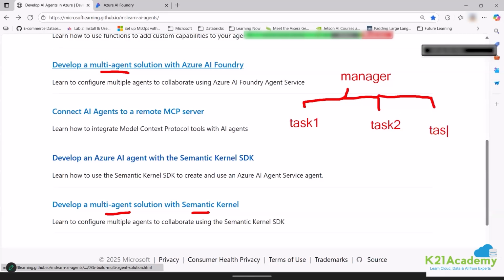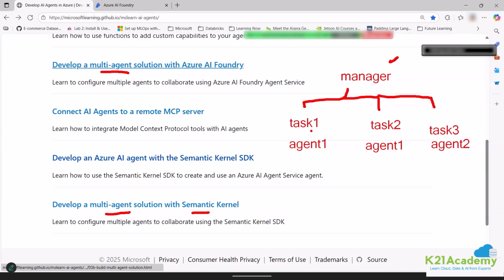If I have 3 tasks, I will delegate agent 1 maybe to do 2 tasks, just helping you understand. Agent 1 can take this task, and maybe agent 1 can also take this task. But for this task, maybe I am going to give it to agent 2. Suppose. So the point to be understood here is that when we say multi-agent, basically there will be some agent which will be called a manager agent, which is going to delegate tasks and see the completion of the tasks.